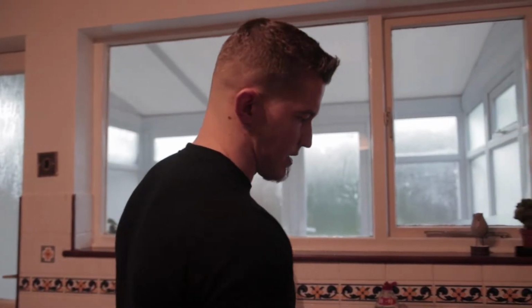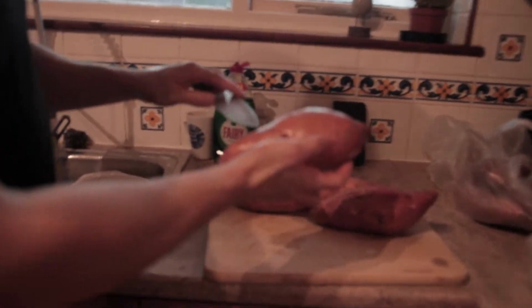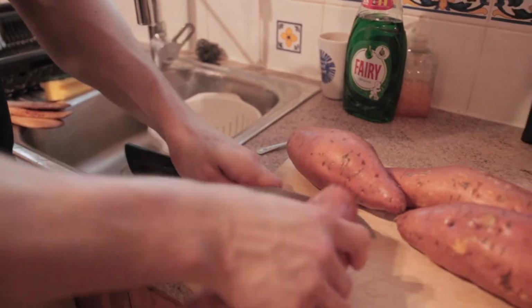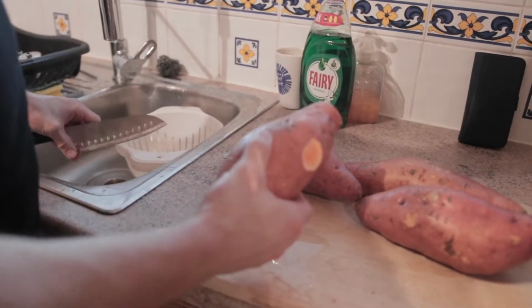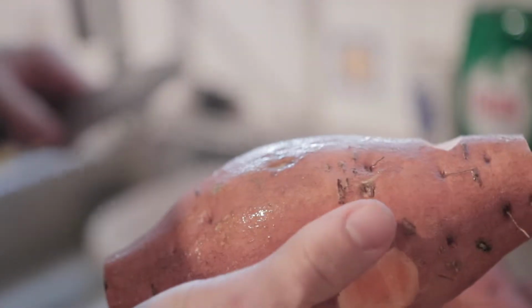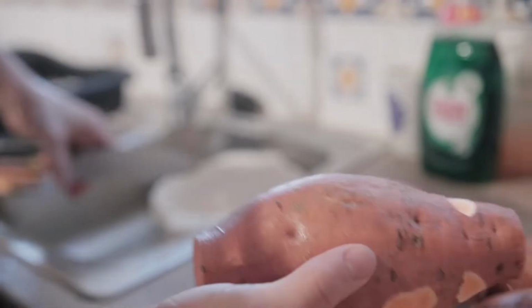Because we're eating them with the skin, you want to make sure that you don't eat anything you don't want to eat, anything nasty. So I'm just taking both ends off, and then I'm taking out the pieces that look not healthy, and that's all. So basically from this one, I would cut out this, this piece, and then you see there is nothing wrong or bad anymore, not much.